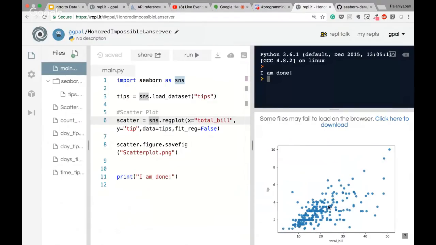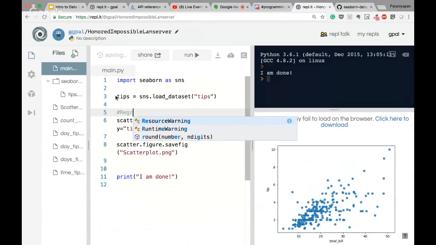We find that, broadly speaking, as the bill increases in size, the tip also increases. So that's just a scatter plot. Let's say we want to get a regression line. Very simple.